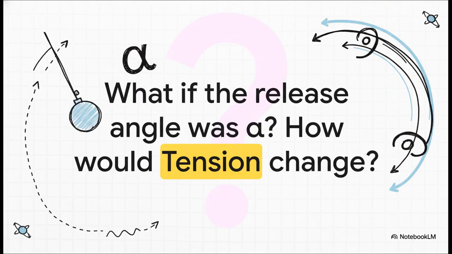All right, so I'm going to leave you with a little challenge just to really cement this in your brain. Go all the way back to the beginning, to our energy step. But this time, what if we didn't start from 90 degrees? What if we started from some other random angle, let's just call it alpha? How would that one little change at the very beginning ripple through and change our final formula for tension? Seriously, sit down and try to work that out. If you can do that, you've absolutely mastered this concept.